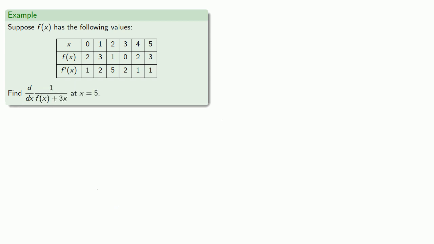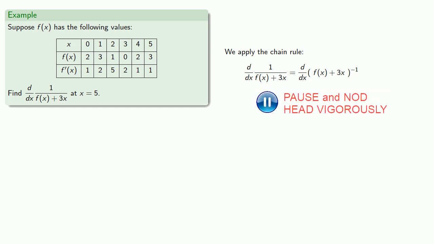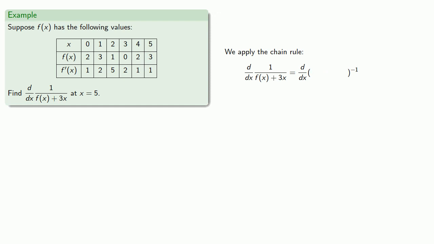And we can even do more complicated functions this way. So if I want to find the derivative, it helps to think about this as something to power negative 1. Ignore everything but the outermost function. Thing to power minus 1 has derivative. Again, don't forget the chain rule. Put things back where you found them.